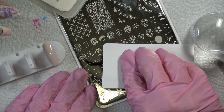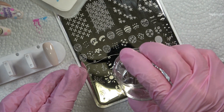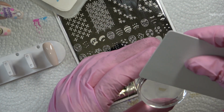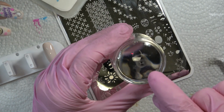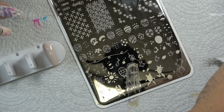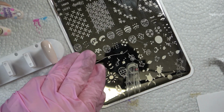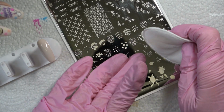And we will scrape at an angle, lightly, pick it up immediately, clean it off, and see that didn't pick up clearly. So we're going to do that one again. Again, wipe it off on the sticky pad. I'm going to clean up. I have a bunch of these rounds just sitting in a stack off to the side here. Clean that off and do this again. I didn't like that pickup at all.